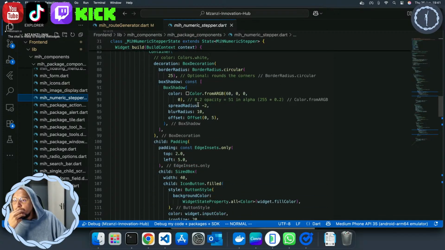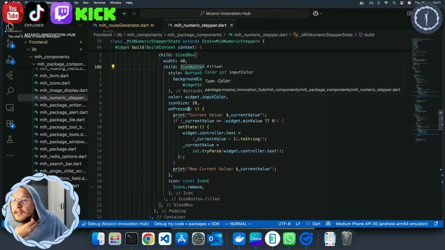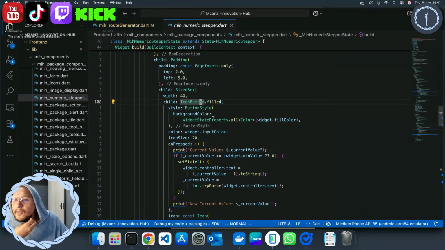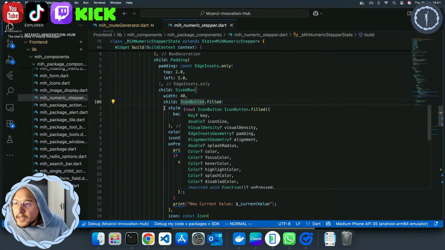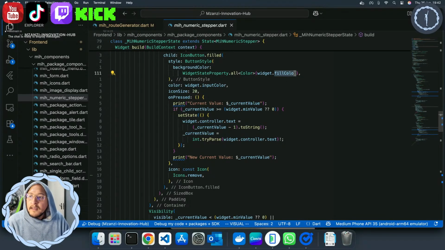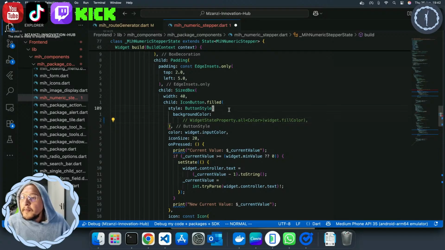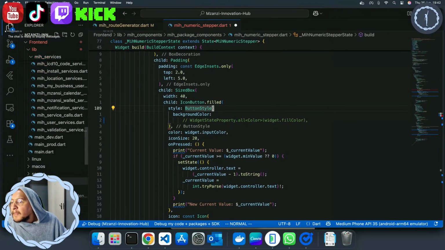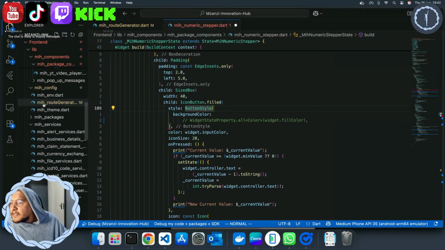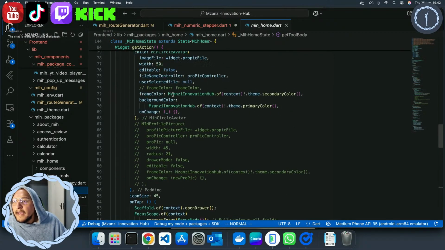So if we have a look over here, full button style. I think this is it, but I'm trying to figure out which icon this is. Icon button full. Oh, there's remove. So remove, I want to have this as, so let's delete this or comment this out. Let me try and take it from somewhere else. I'm trying to see where I can steal that from. Yeah, this is it.